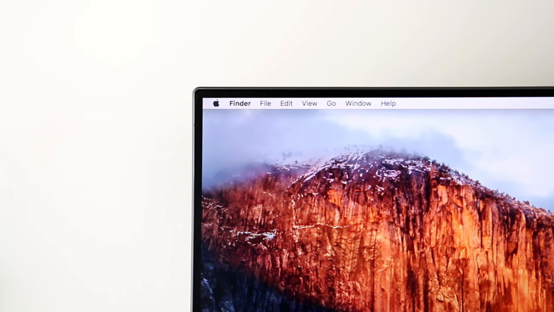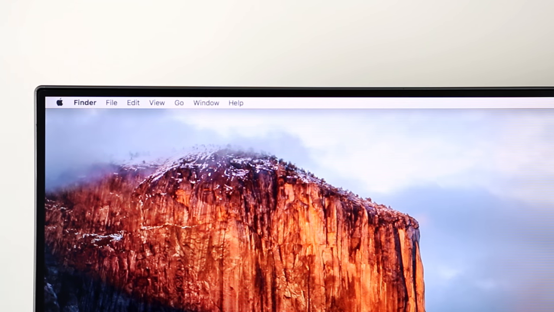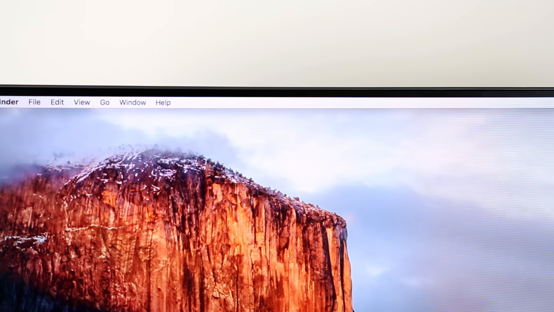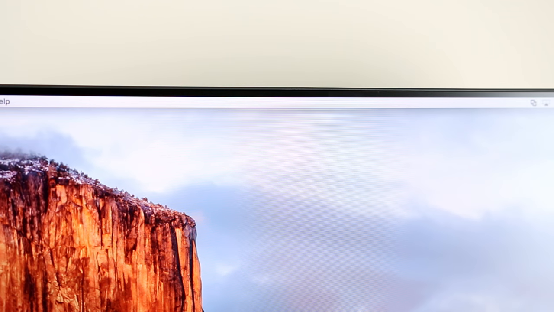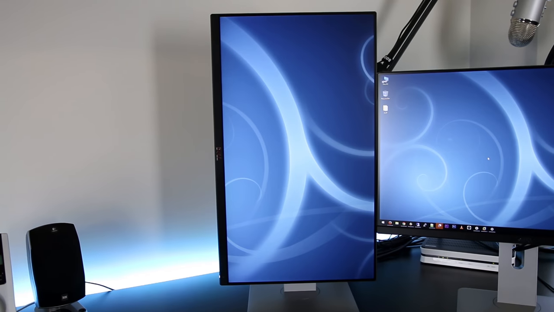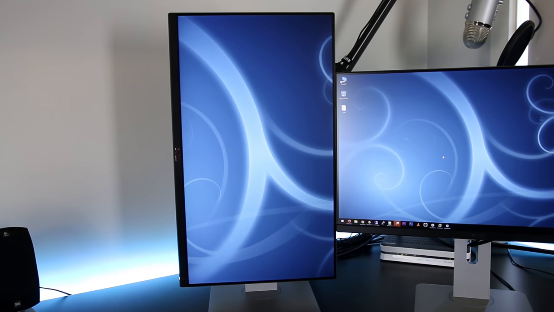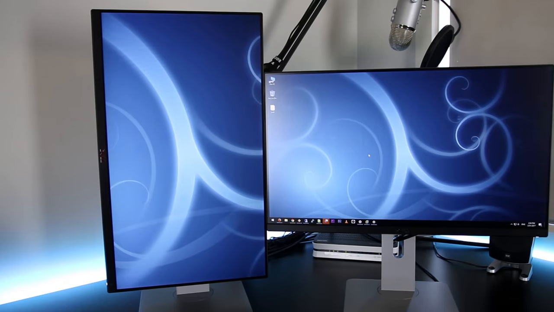What first caught my attention with the panel was the extremely thin bezel. At just 6.05 millimeters or 0.24 inches, it's the thinnest bezel on any monitor I've ever used. After some time using just a single monitor, I didn't really notice the bezel anymore, as anything that's not the screen just kind of blends away out of my vision. When added with a second monitor though, the difference is quite noticeable. Having two of these together side by side with such thin bezels is quite nice. Much better than the old monitors I have with a huge bezel.